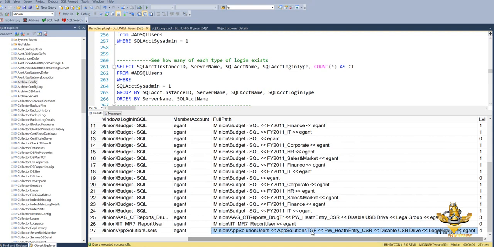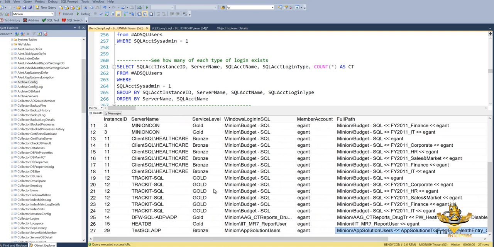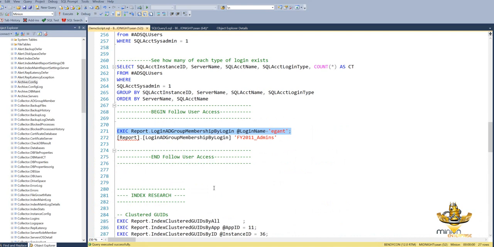So we follow his chain, his AD chain, all the way up. So it's not just enough to know that he's getting in through this group. You also need to know his entire chain. So maybe he's got access to one of these subgroups that he shouldn't, and that would take him out of the chain entirely. So this is an incredibly useful feature. We're thrilled to give it to you, because this is something that we've been needing as DBAs for a very long time. And I'm not going to run this one, but it's the exact same thing with groups. So you can run this against an individual user, or you can run it against an AD group as well, and it'll show you that chain for that AD group as well.